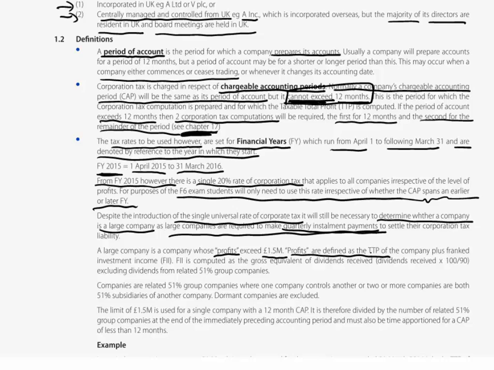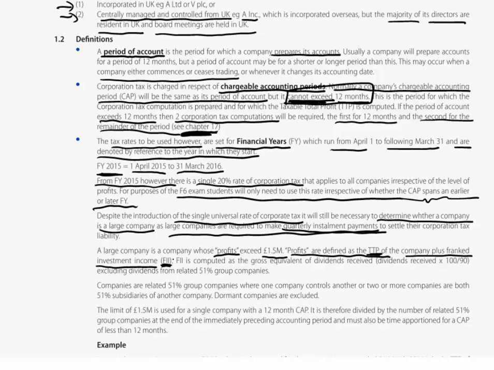Now, there again, I used this term a moment ago, but we'll see it on the pro forma corporate tax computation in a few minutes' time. We look at the taxable total profit of the company. That's your bottom line figure on your corporate tax computation. It's the taxable total profit of the company plus, here's a lovely term, franked investment income. FII is the accepted term for that, the acronym that we use, franked investment income, FII.